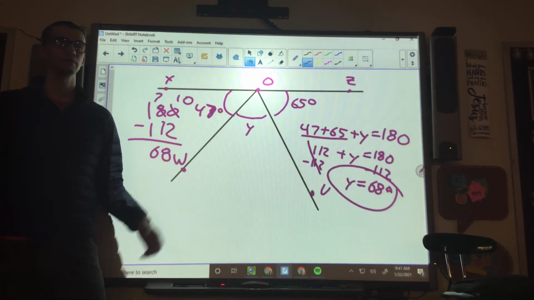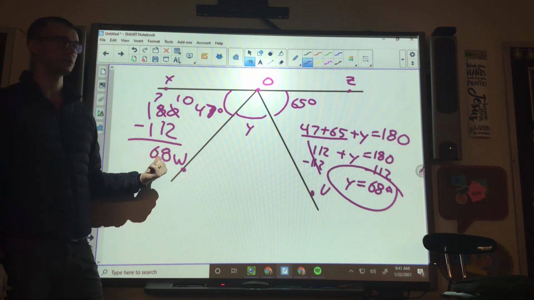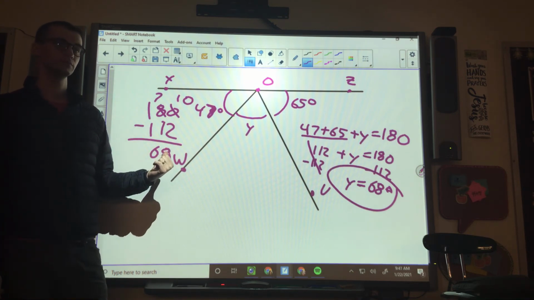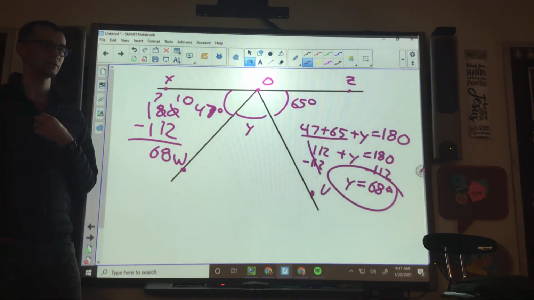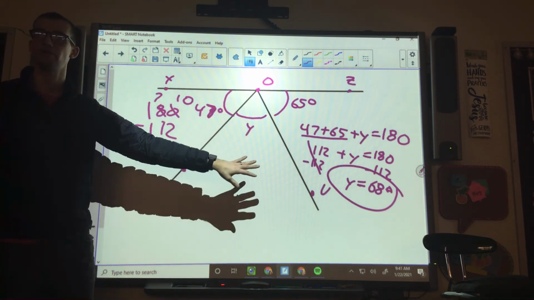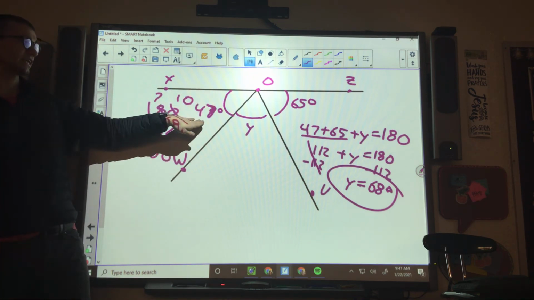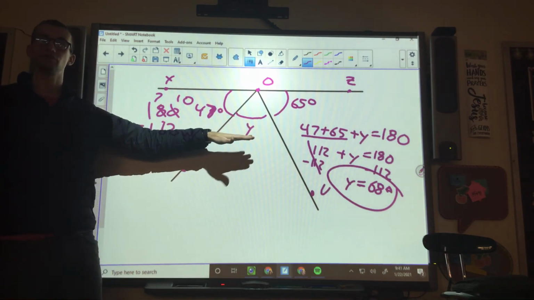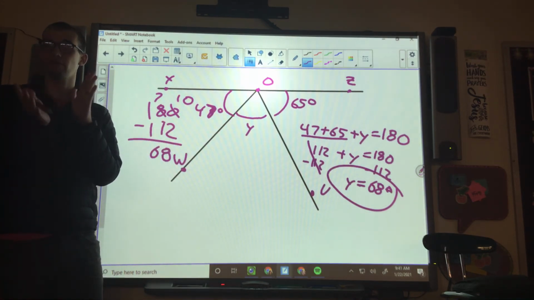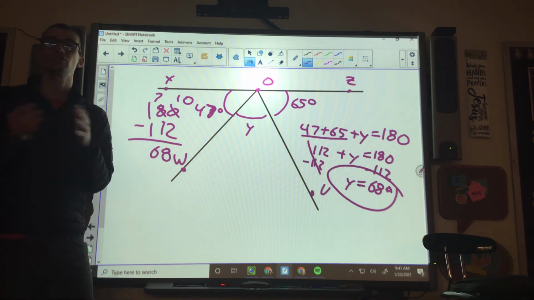How do you know it's about 70 degrees? Well, because I know it's 68 degrees actually. If I used a protractor, I would probably see it's about 70 degrees, because it is actually about 70 degrees. It's just not exact. That's why, if we're told the exact angle measure, you want to do 180 minus so you can get the exact angle measure. Unless you have a very, very precise protractor, which you guys don't, it's just going to get you in the ballpark.